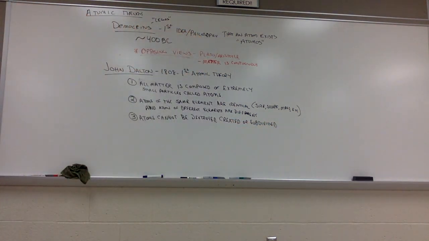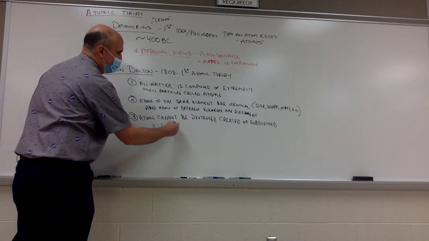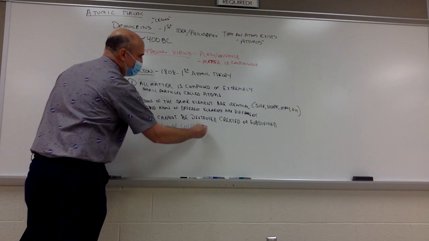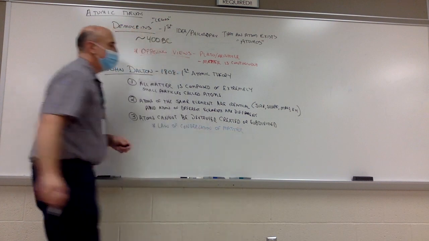Atoms cannot be destroyed, created, or subdivided. Okay, atoms cannot be destroyed, created, or subdivided. What law does this kind of resemble, especially the first part of it, that atoms cannot be destroyed or created? Anybody know what law that is? It's energy and matter it deals with. So what is that? It's law of what? Where we say we can't destroy or create things. On the right track. So law of conservation of matter.